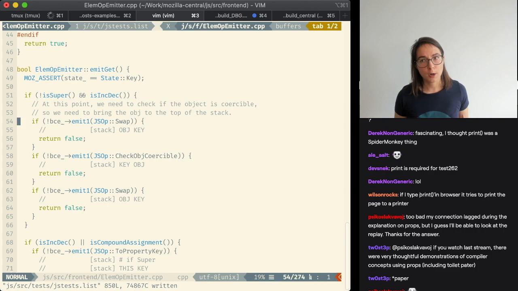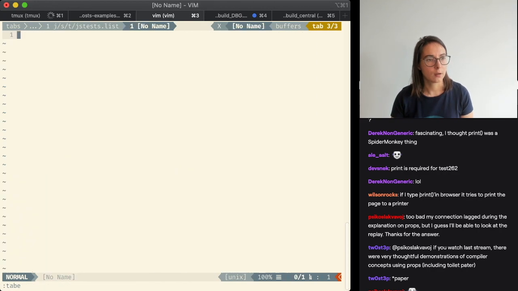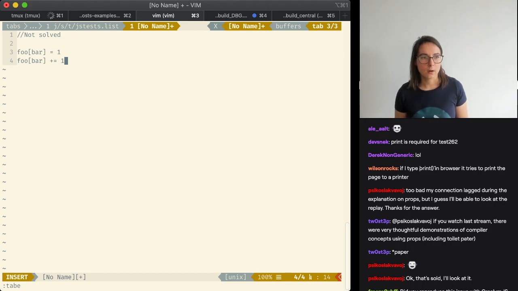Okay, so coming back to the problem we're looking at, we solved a small piece of the problem. We solved the issue for increment and decrement, but we didn't solve it for everything else. And everything else includes regular assignments and compound assignments. So a regular assignment is not solved. Also not solved is a compound assignment. So neither of these are solved, and that's what we want to look at now, because that's part of the larger bug that's our concern here.